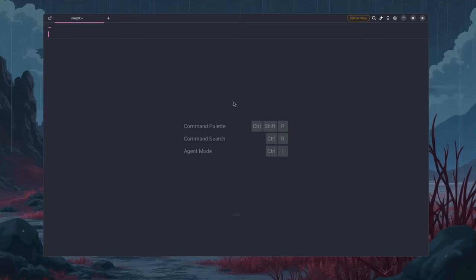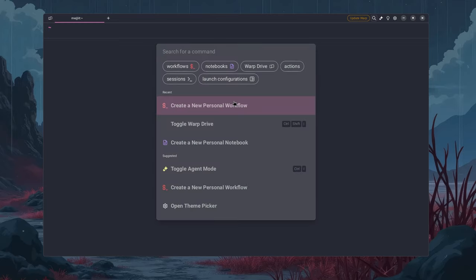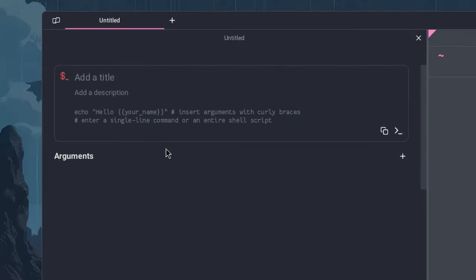One feature I use a lot is the workflows. That's basically how we can save and run commands and commands with parameters. That's not my main account. On my account, I have some workflows I use daily, but let me show you how it works by creating one, okay? Let's do something simple, like updating Fedora. Put a description.